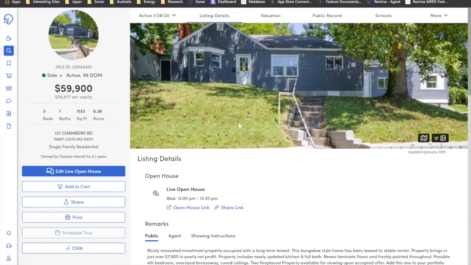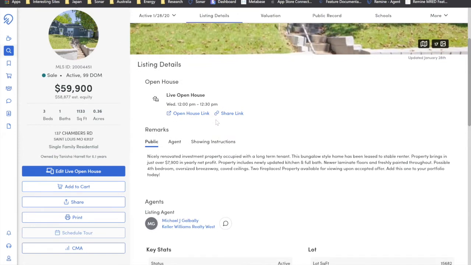You see here on my screen, the share link right here. Click on this. Notice how it says copied? Now that link is copied. This is the link that you want to post on Facebook. Some folks create a Facebook event, right? And they put that link in there. And I'll show you again a couple other ideas.